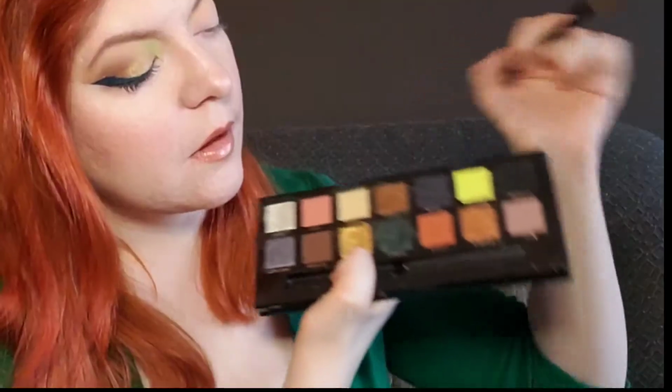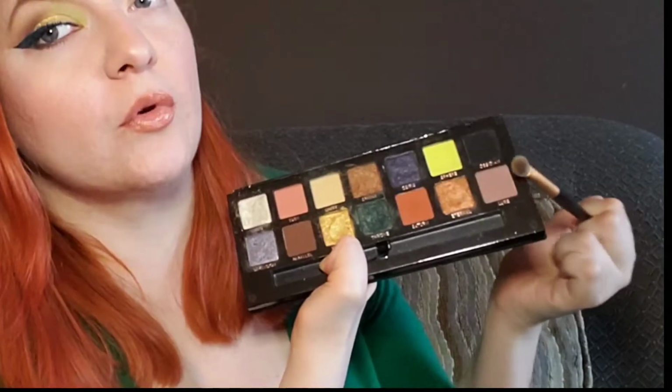Now this palette, I believe, has been discontinued. Last time I looked, it was still available on the ABH website. So if it's still there, you could definitely go and check it out. I heard it was limited edition. I don't know if it's going to be restocked, but there are colors similar to this in the Urban Decay Born to Run palette. Now we're just taking a little Morphe brush, and then I'm just going to go in with Eden and mix that with a little bit of Lure, and it's all just being focused in the crease area.